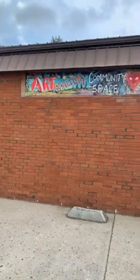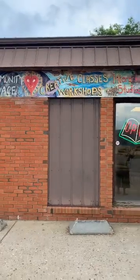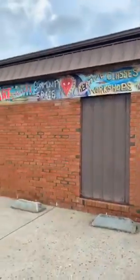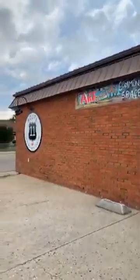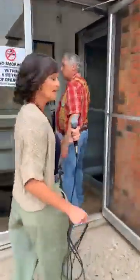I don't know if you got a chance to see that mural that we just completed. It's beautiful. Yeah, it's one that we completed with the help of some of the community people here. It was a lot of fun putting together. We were just talking about how the location here is very central in Warman, and Ray said that sometimes you can just pop by anytime and see what he's working on.